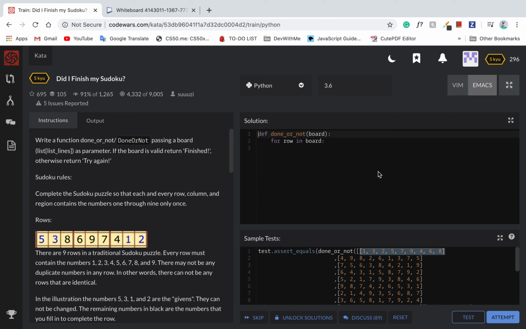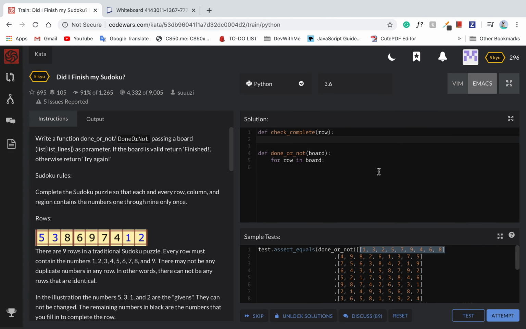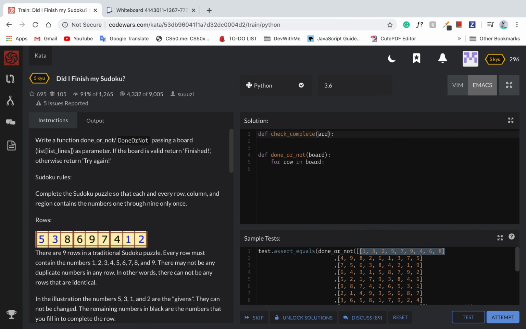Let's create a helper function: define check_complete, which takes in an array. Then we'll say if sorted of the array equals 1, 2, 3, 4, 5, 6, 7, 8, 9, then return true. Otherwise, return false.